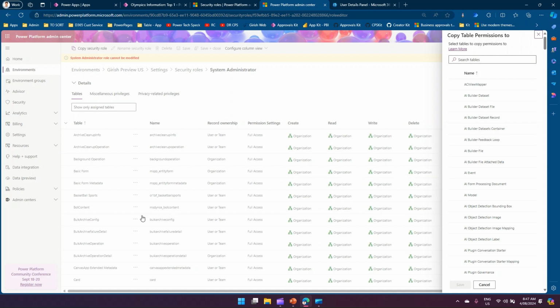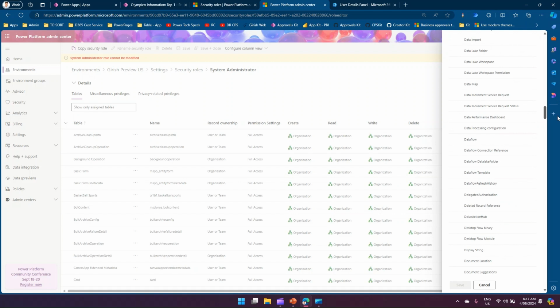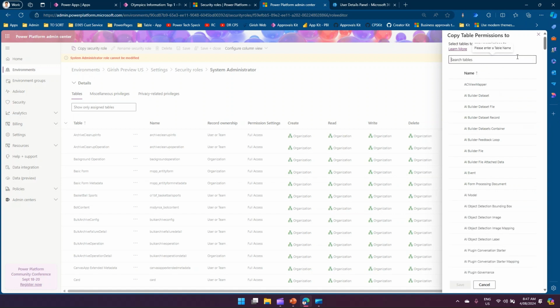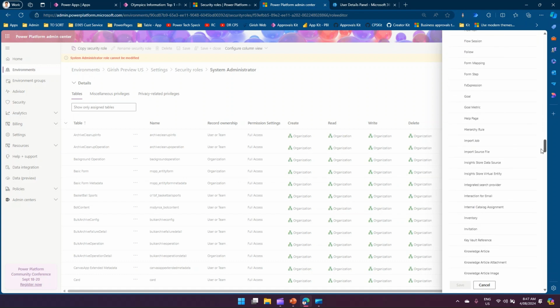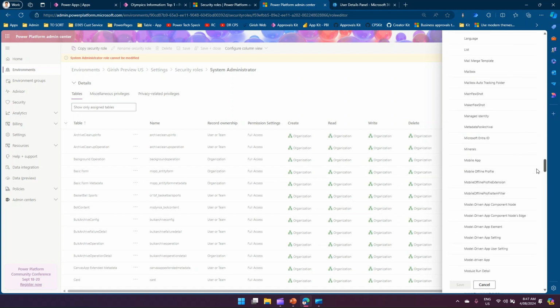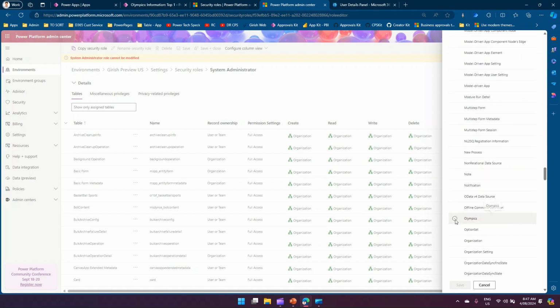If I want to copy this table permission to some security role, I will select a specific one, so let me type in, say, Commonwealth, or maybe I don't have that table. So let me pick up any custom table. Let me just navigate to the list. Yeah, so let me pick up Olympics.